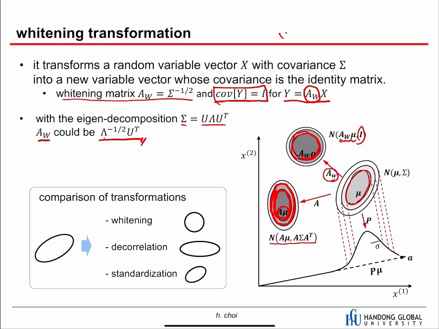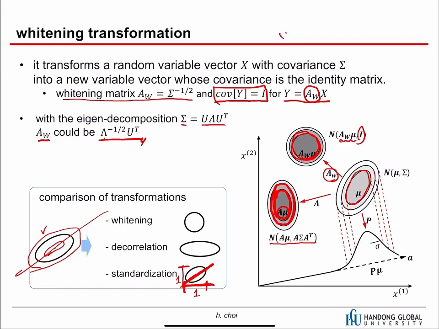And we want to compare a couple of different transformations here. So let's say this one is our distribution. To be exact, it looks like this. Then if we standardize this distribution, we have this direction, but in this dimension the variance is 1, and in this dimension the variance is 1. But still there is correlation like this.